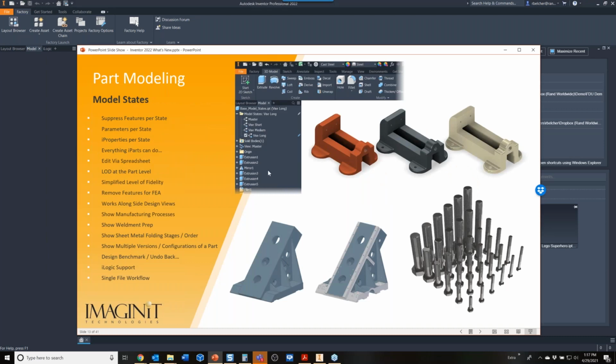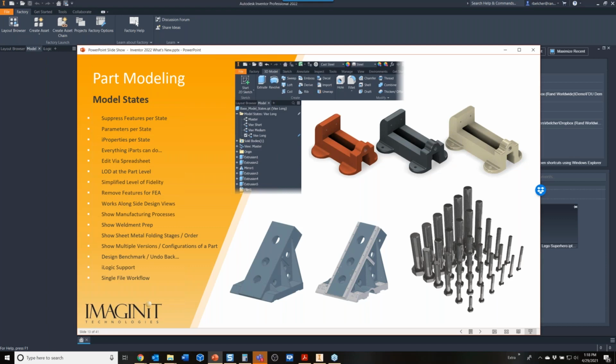All right, here we go with part modeling and model states. Now, I'll be honest with you, there is a lot here. Model states are really the big new functionality in Inventor part modeling and Inventor assembly modeling. And I'll be honest, the past week preparing for this demonstration, I've had to adjust this slide like 15, 20 times because I keep coming up with something else that we can do with model states. And this is not everything. If you look at the small print here, I apologize for that, but it's a very powerful new feature.